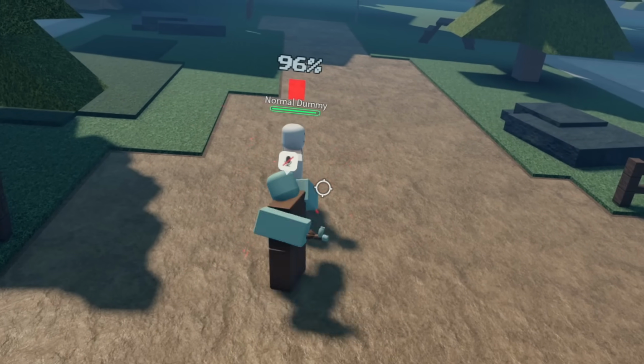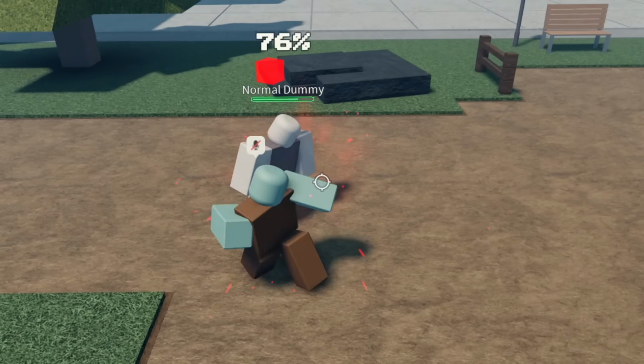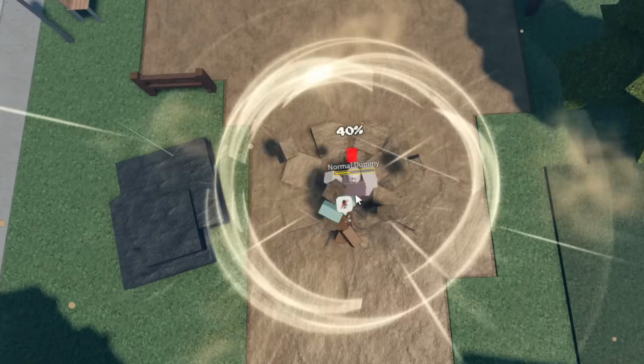Alright, weakest dummy. Let's see these moves. 1, 2, 3. Boom. So it's a red effect. Nice. There's an uppercut, I'm assuming. Yep, there's an uppercut. It's also red. And then there's another one, which is a down slam. These are just the basic ones.